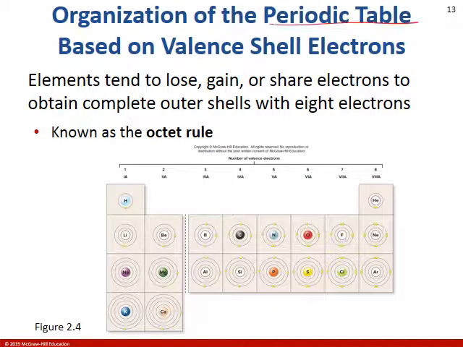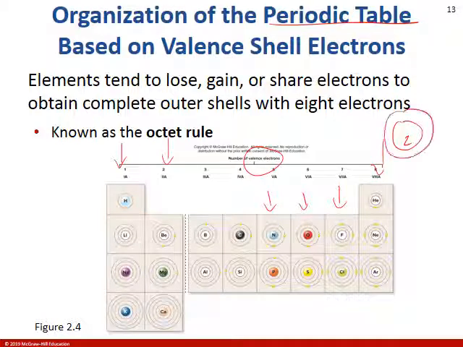So just a little more information about the periodic table. These groups here are trying to let you know how many electrons are in the outer shell. So they call those valence electrons. Remember, the first shell had 2, the second shell can hold up to 8. Well, what happens if you only have 6? Those are valence electrons. And remember, I said these electrons are the things that are going to interact with each other, right? They're going to cause chemical reactions to happen. They're going to cause bonds to form.